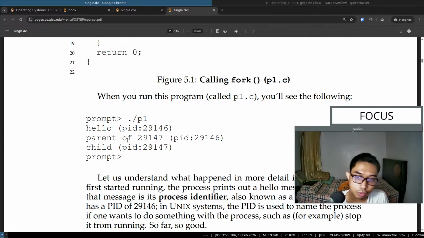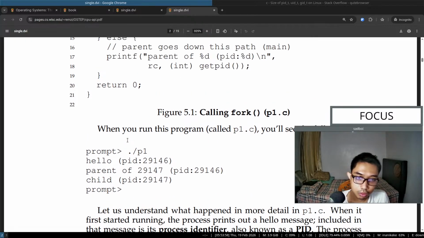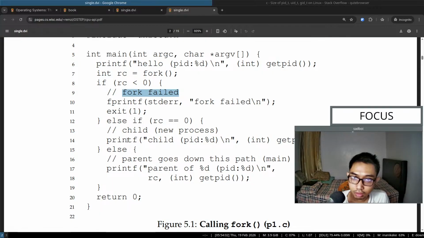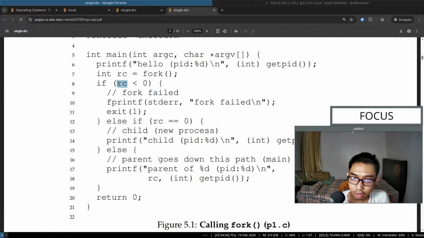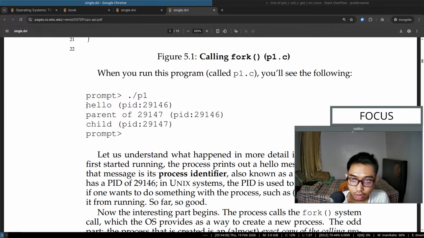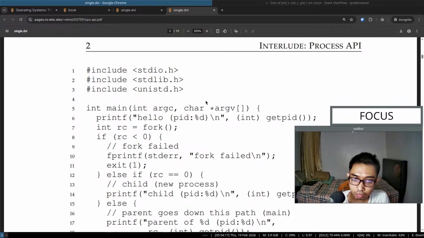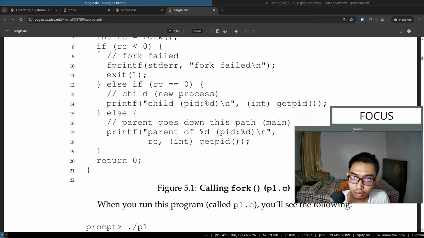Parent. Oh, wait a minute. Is the rc going to change multiple times?